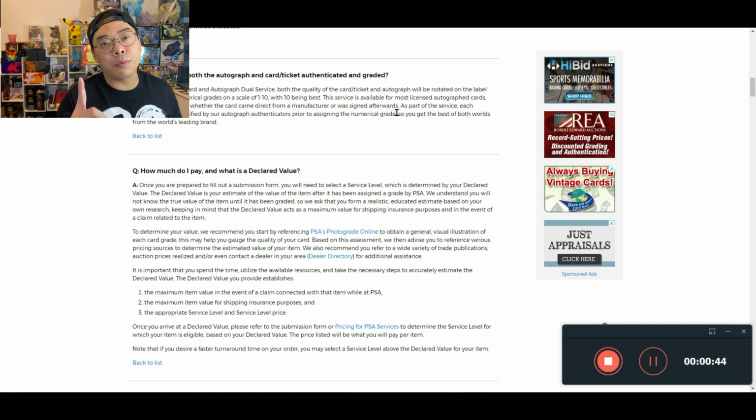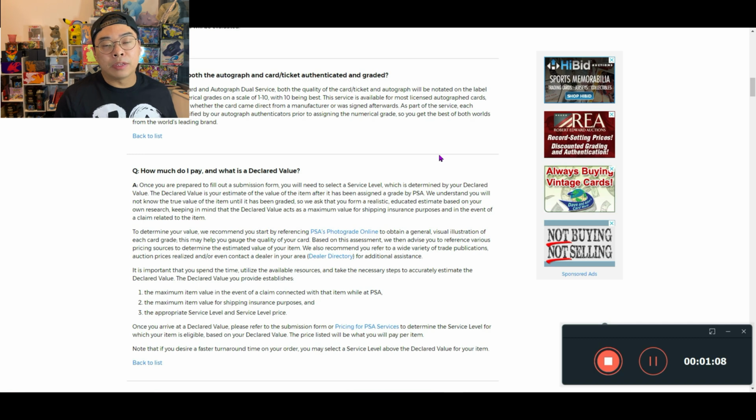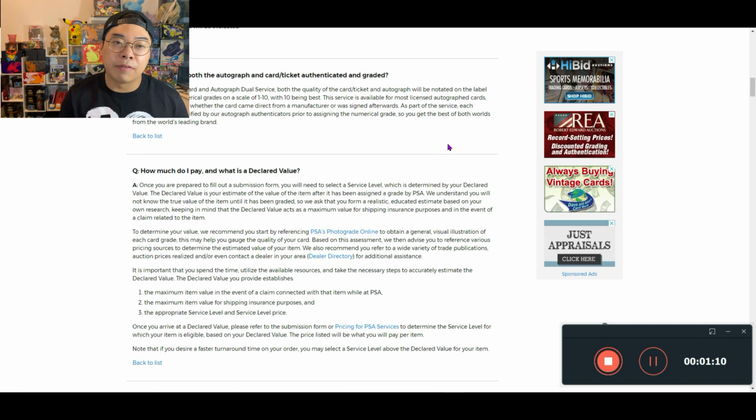Alright guys, so the number one question from our previous PSA submission tutorial video was around declared values. So I thought I will jump on the PSA website and show you guys the definition of declared value. And also the second question, which most of you ask, is what happens if your item has a higher declared value than the service that you have chosen.